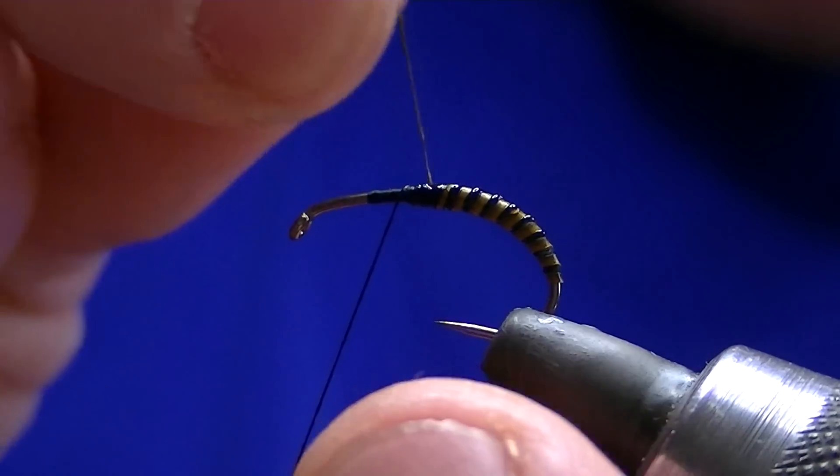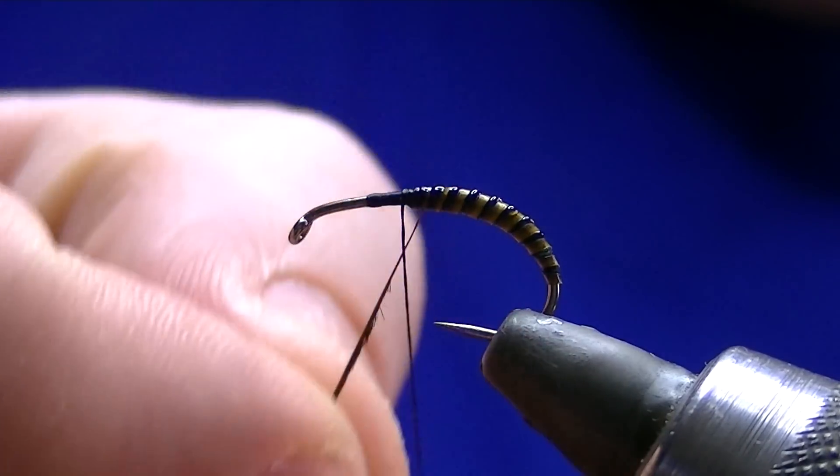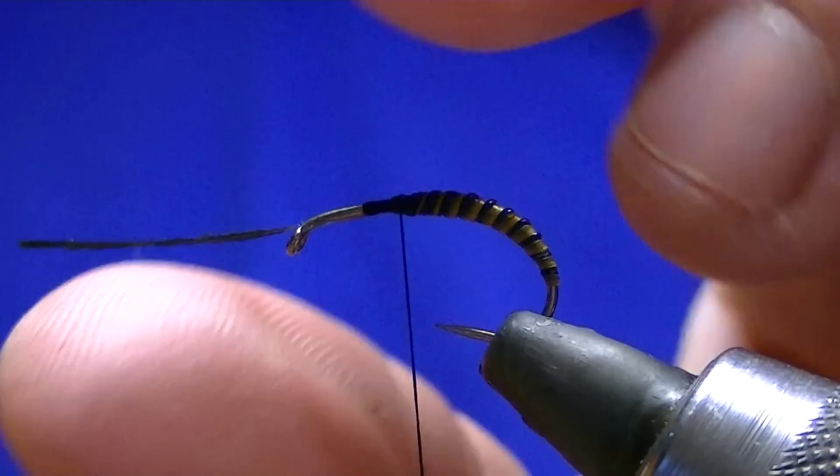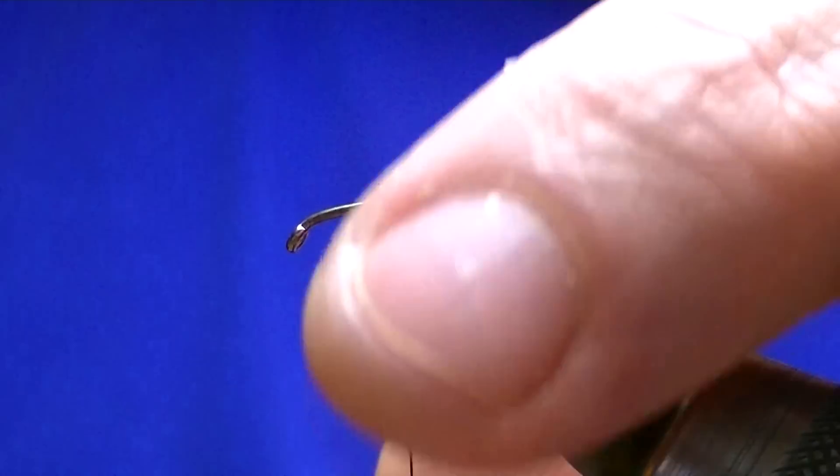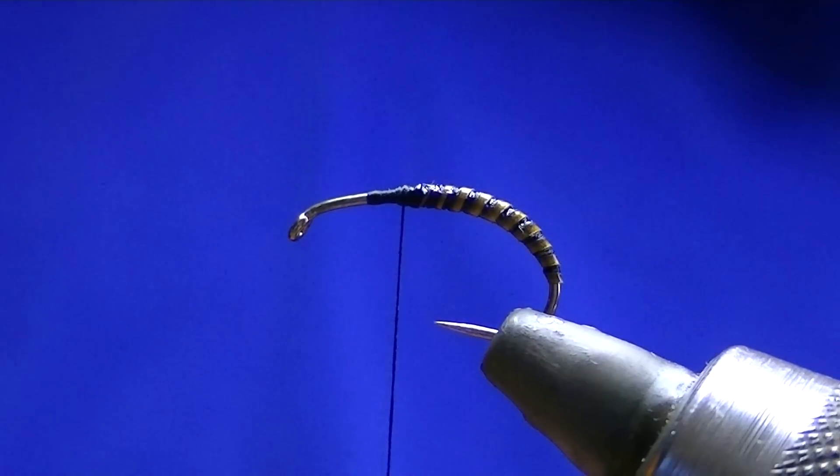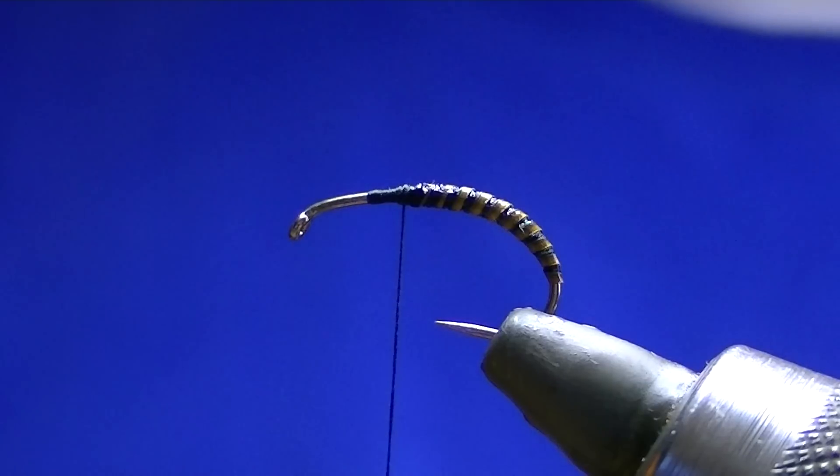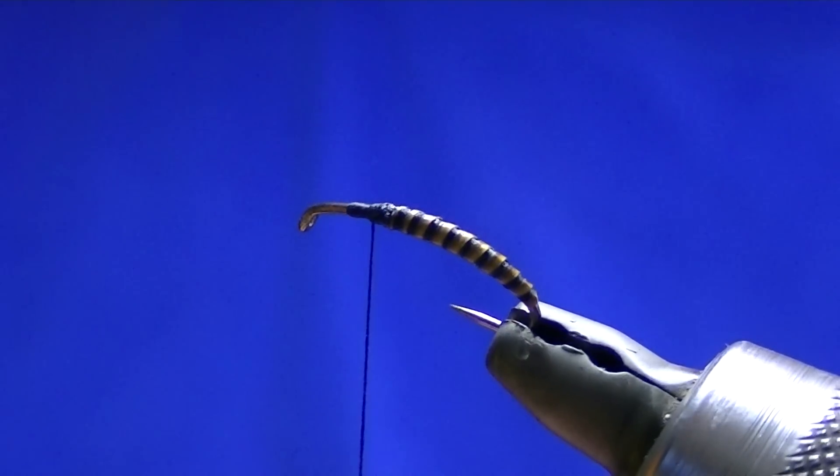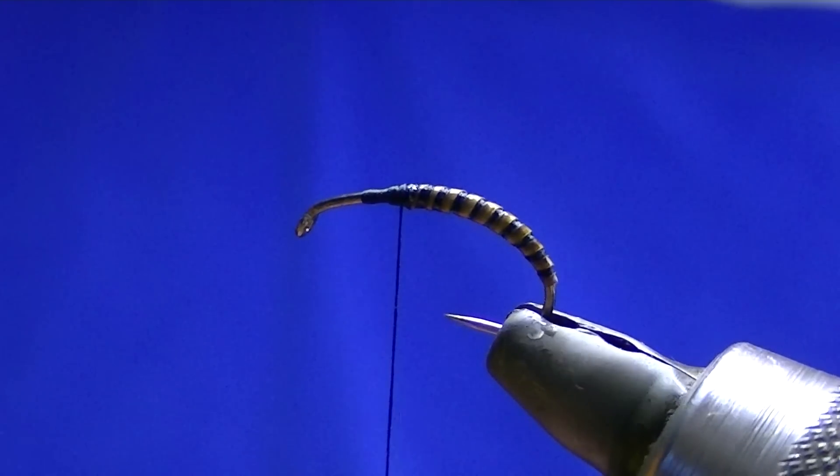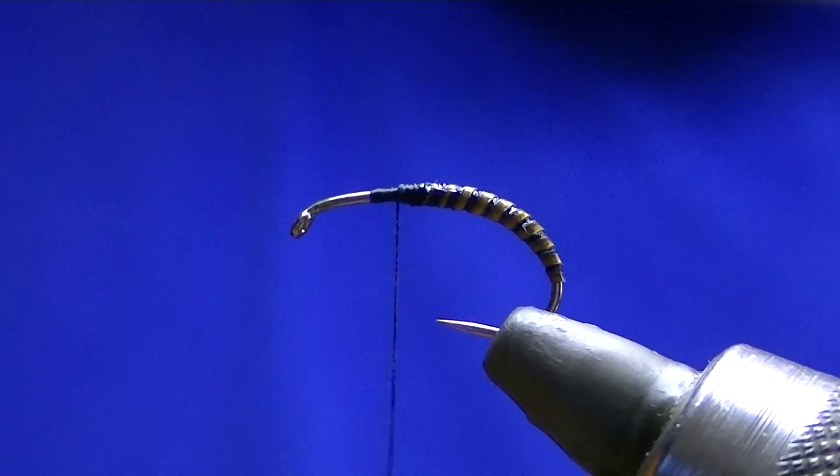I've tied it on a barbless hook as well. The reason being is that most of the competitions in Scotland are all becoming barbless now. There's not much point in constantly debarbing hooks. I think it will get to the stage eventually where you'll be having to use a manufactured hook. You can see that there, it's quite rough and ready just now but it will be fine when we're finished.